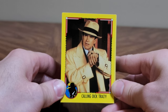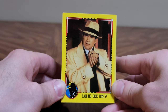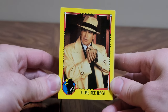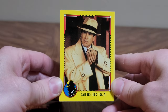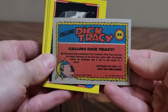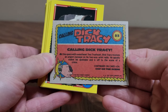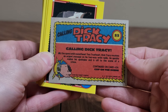It was actually the Dick Tracy series that popularized the whole communication watch thing. I don't know if it's the same in the comics, but at least in the movie, he's not the only one that has it. All the cops have them. It was a pretty neat idea, especially since this was written in the 30s or 40s when the comics were first made. It's been almost 100 years, and they predicted the freaking smartwatch.